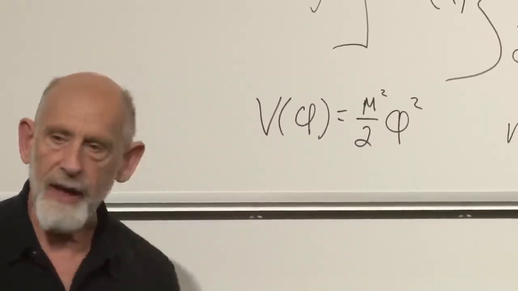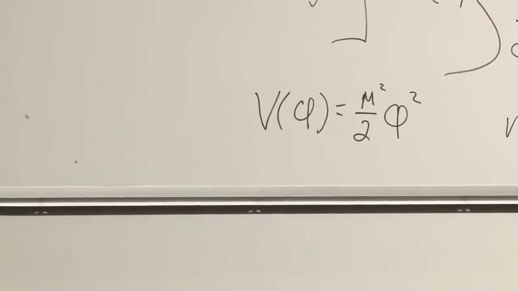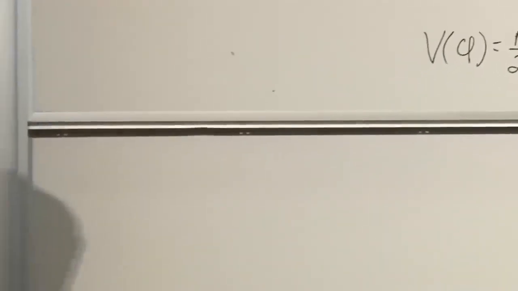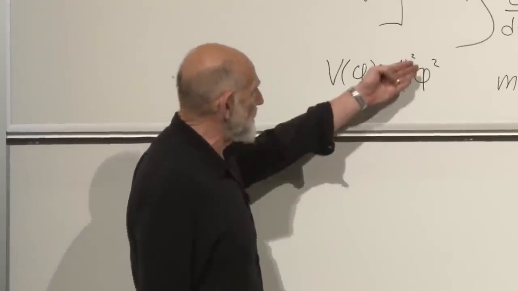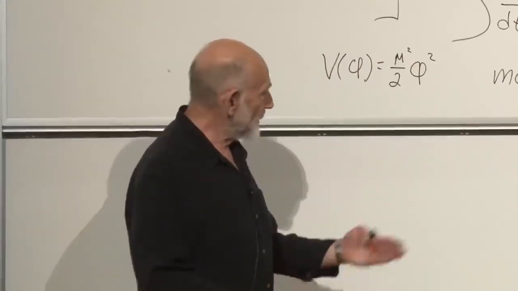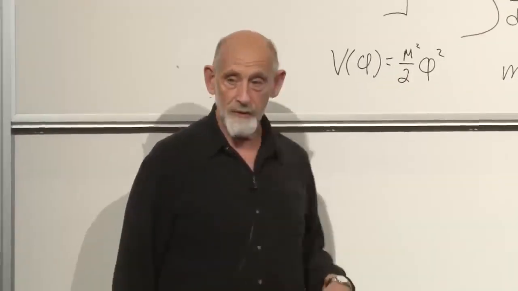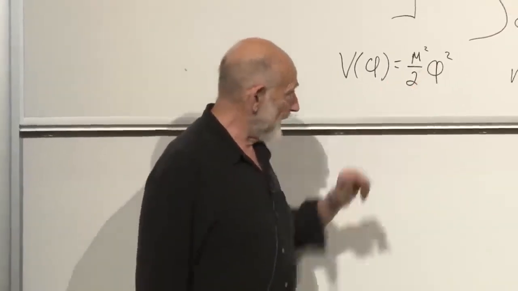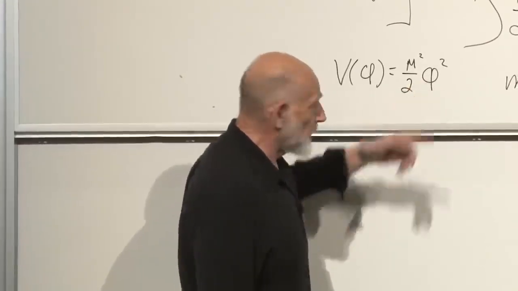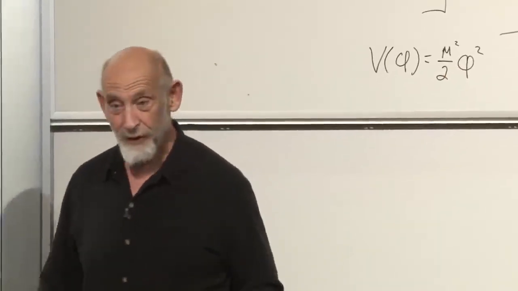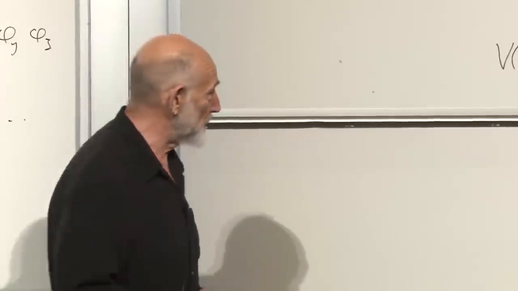What would this be in the case of ordinary classical mechanics, where phi really stood for the position of a particle? Spring constant. Yeah, you said it, I think. Spring constant, right. This would be mu squared times the displacement; this would be a harmonic oscillator with a spring constant mu squared and a quadratic potential energy, like 1/2 kx squared. That's what this would be.